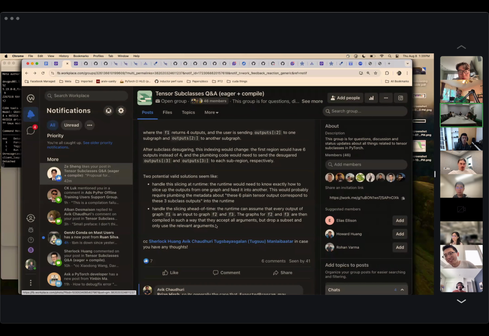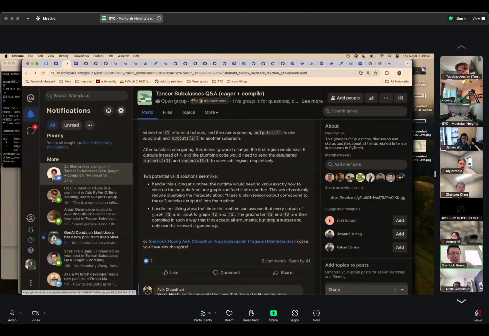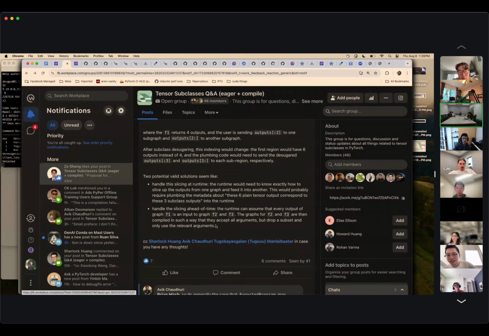Not to go on a tangent, but I thought AOTI burns the parameters and buffers into the .so that it generates. Yeah, I think AOTI uses a different convention. It's probably positional. I don't know. Oh, okay, so you can use them independently. Wait, you said they burn it into the .so? That was my understanding.